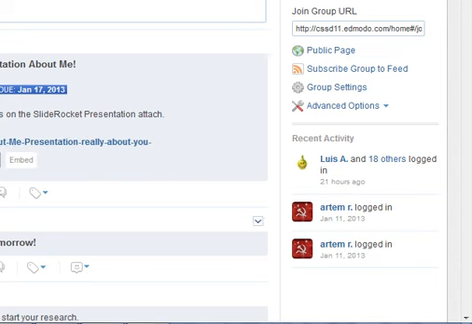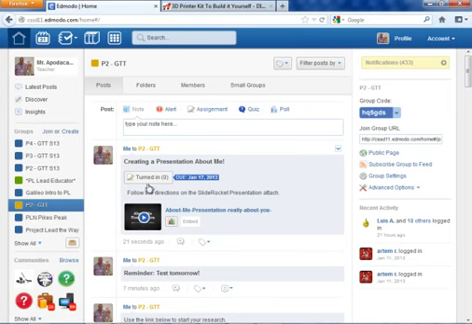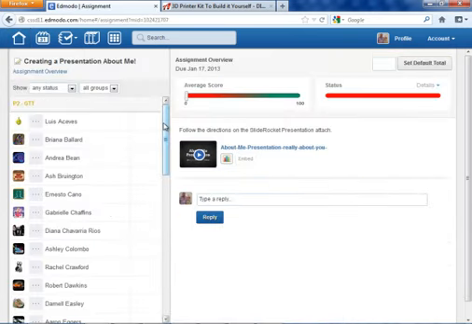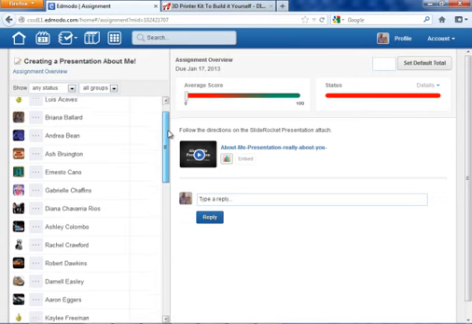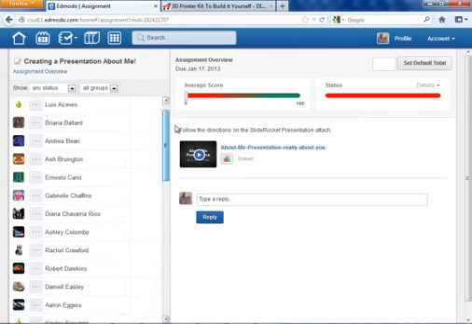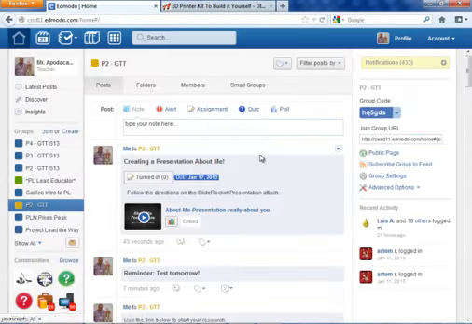What's going to happen is you'll notice down here that it has creating a presentation about me. There are 0 turned in, because this has now been assigned to the students, and as they turn in their assignment back to you, this will count up and show you how many have turned it in. But it also shows that it's due the 17th. And it says follow the directions. Now when I click on turn in, I can actually see who's turned in. If it said there was 1 turned in, I could find out who turned it in. And notice it lists my period 2 class. This was last semester, so no one's turned it in, and I just assigned it. Now I can click on home and it'll take me back. And there's my assignment. So that's how you would do an assignment.